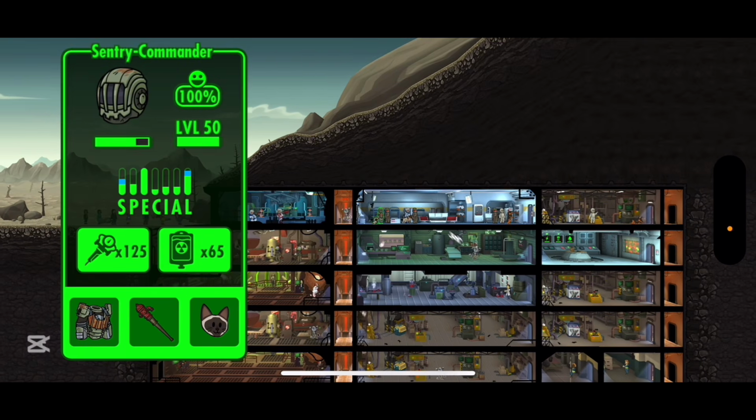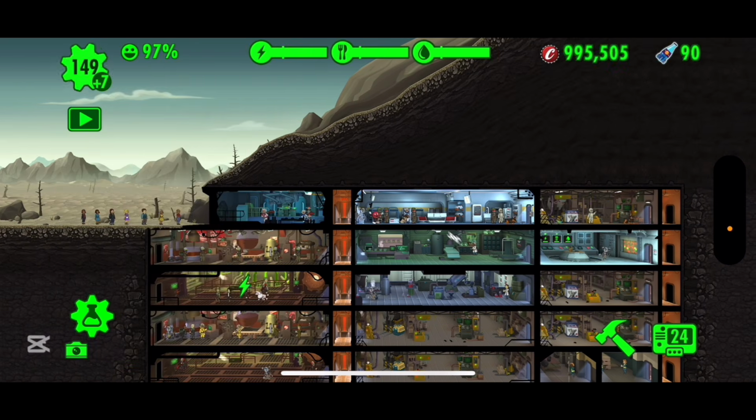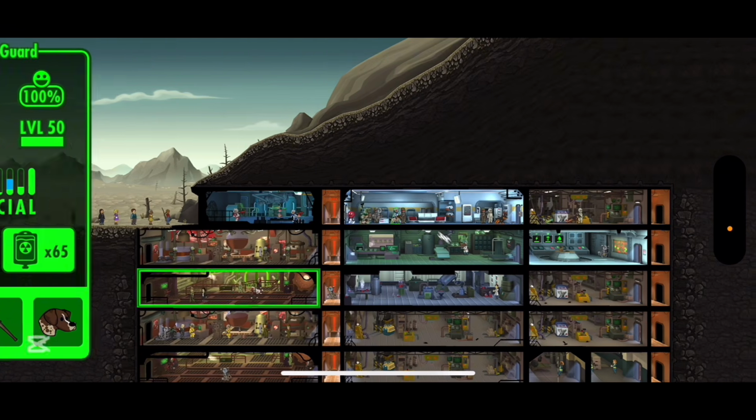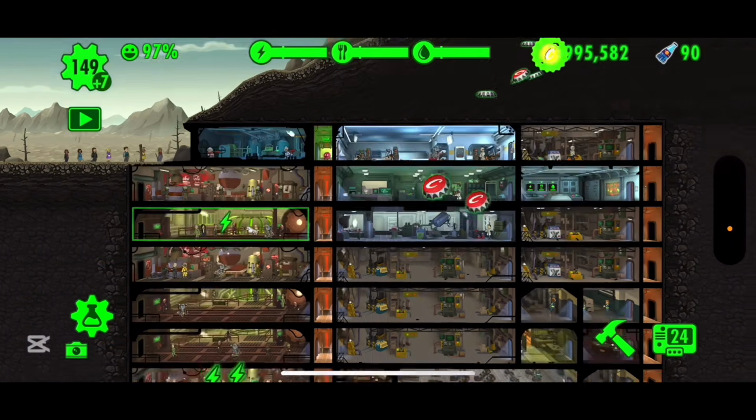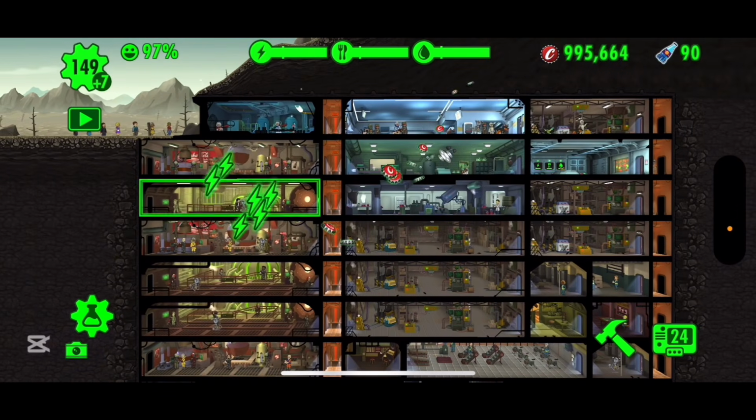We'll have a video explaining how to get a dweller with maximum health, because that is very complicated. The mechanics, the way they designed it, there's a lot of math behind how to do it. So I'll be making a video on how to get a dweller with maximum health the fastest way possible. And then other videos too, like explaining the special stats, stuff like that. So we'll have lots of Fallout Shelter videos coming.